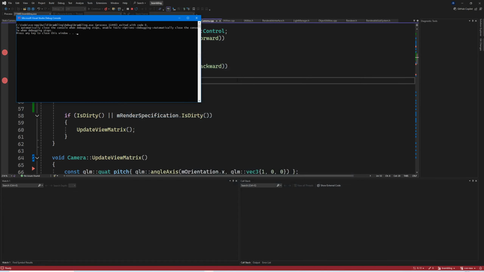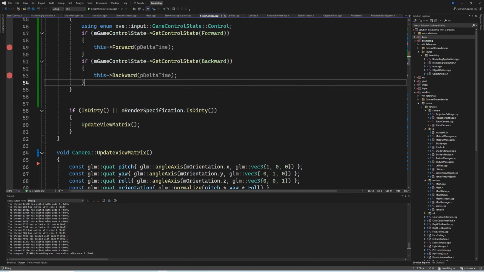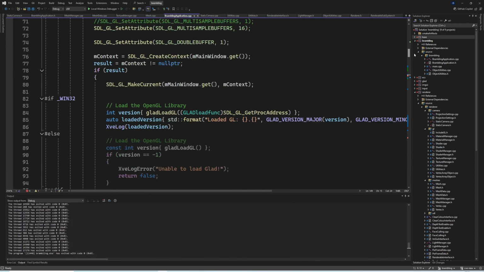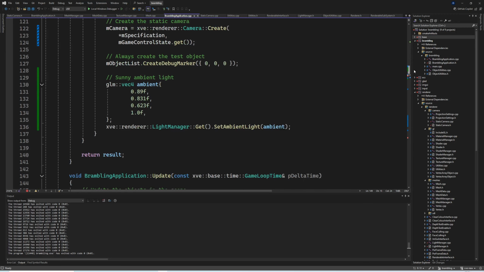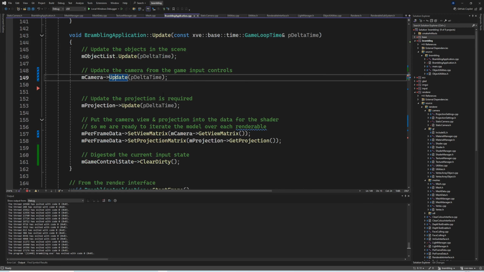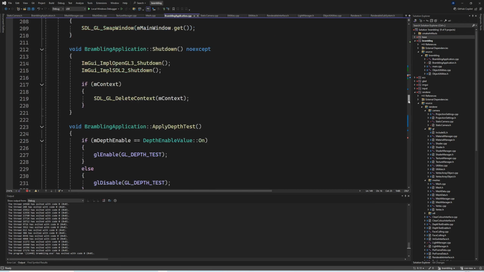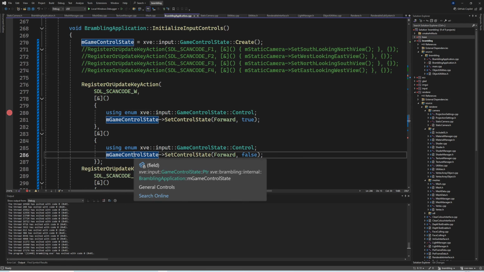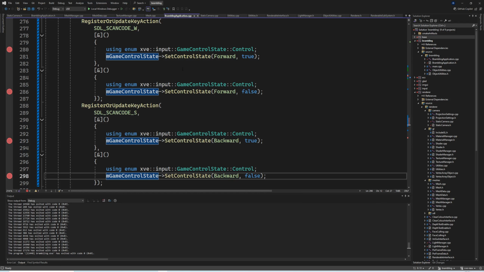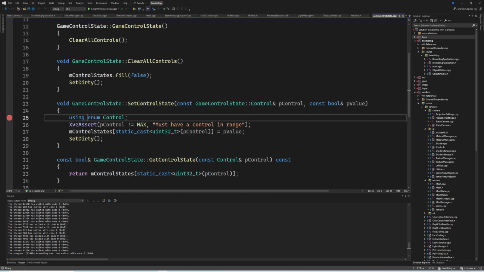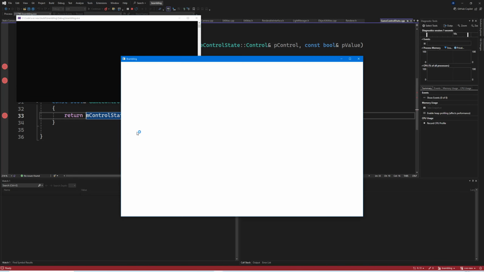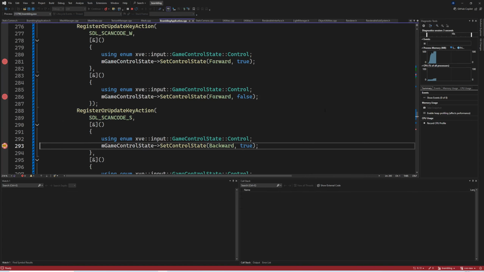No, we're not getting there. So litter the code with debugging.